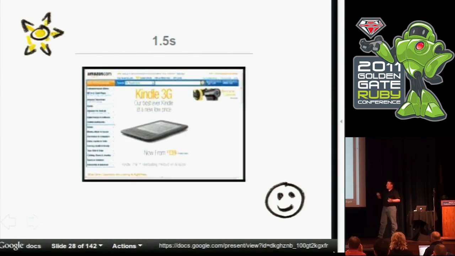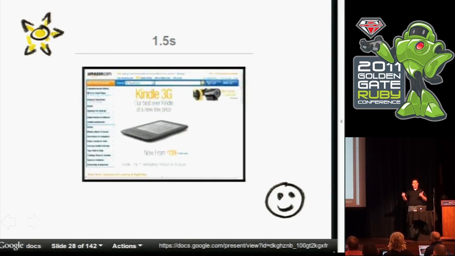Just boom like that. HTTP Archive has some nice little ability to go down to the tenths of seconds, so you can see how that comes in a finer resolution. But in 1.5 seconds, I'm ready to do what I came on Amazon to do. I'm ready to go. I've got the sidebar. I've got the search bar. I've even got the Kindle. I know how much the Kindle costs. I can do all sorts of stuff on here.